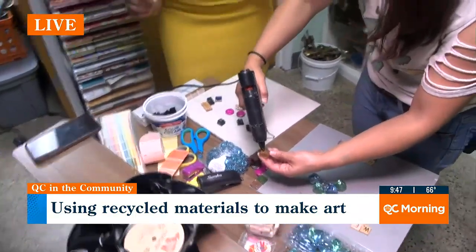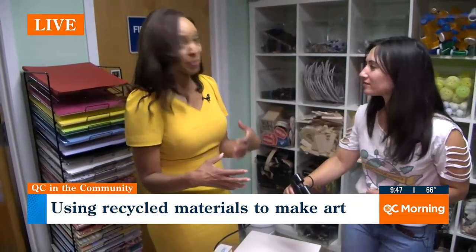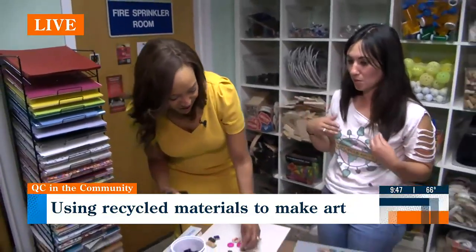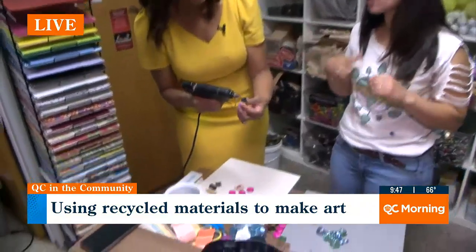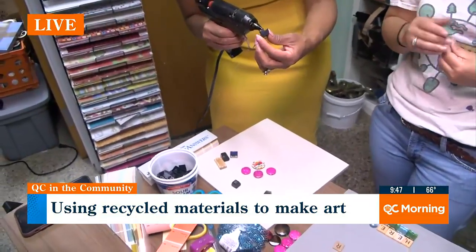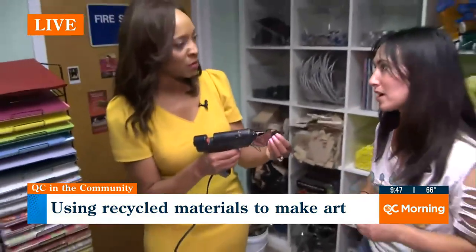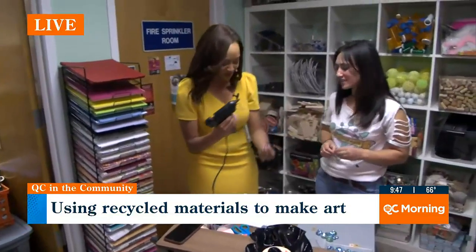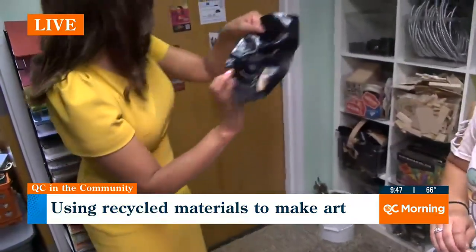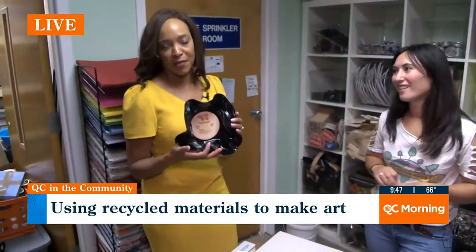How does it work if folks are watching and want to get the whole family involved — maybe there are budding artists out there? Well, we do shop by appointment, so you can go on our website and make an appointment to come and see the space. You don't have to buy anything if you just want to check out what we have here. Donations go through that as well — we do get a lot of donations from individuals. And we do lots of community programming, so you can always check our website for our upcoming events. We're going to keep working on these mosaics. We also have this vinyl piece we began — you could hang it on a door, on a wall, adding a little texture to your life. Back to you guys.